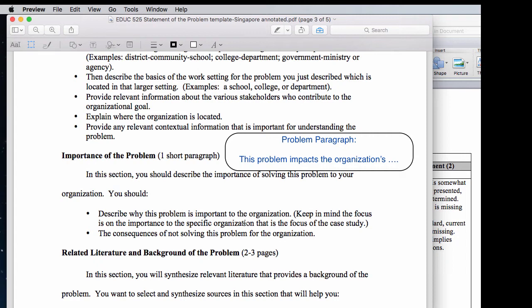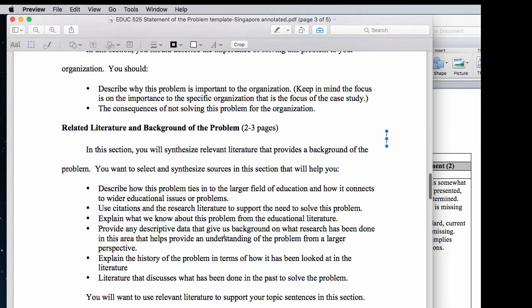Okay, so again, 1 short paragraph, and then the next section is the longest section of statement of the problem. It's 2 or 3 pages long, and again, this is a literature review, and again, you're starting from a rather generalized or wider issue. Now, notice that you said in your problem statement that this problem is indicative of a larger problem in education. Well, this is where you're going to expand on that. So often literature reviews kind of follow a V type of format, if you will.